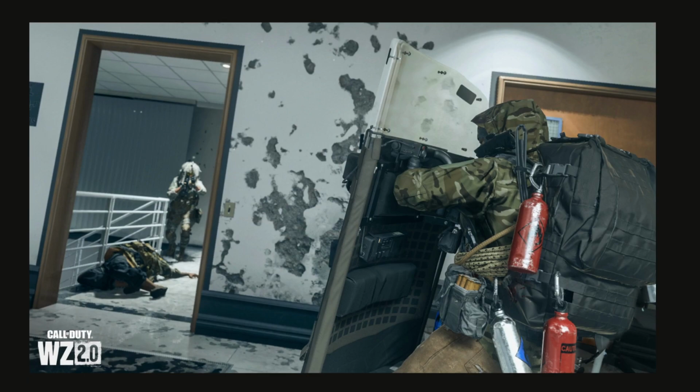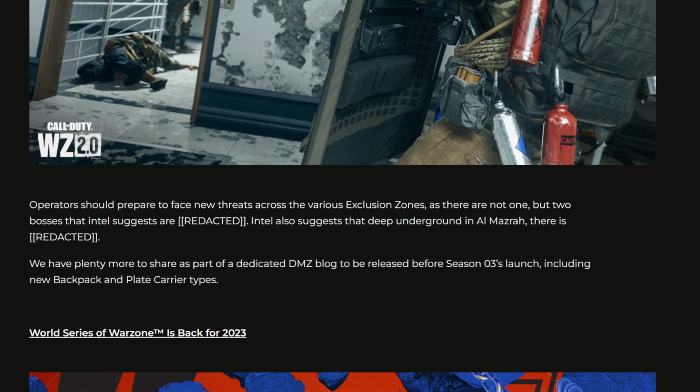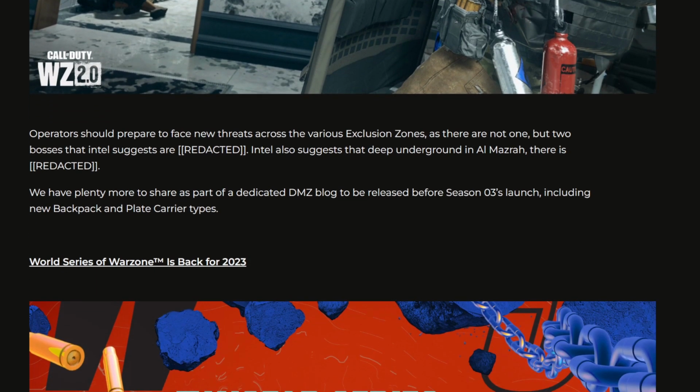Who knows? All right. There was a confirmation of 2 new bosses. They say bosses here. There's 2 new bosses, and we seem to be having somebody here with very heavy duty gear with some explosive containers. So that's all we could really make of this. Be prepared to face new threats across the exclusion zones, so that means more than one map. 2 bosses that Intel suggests, they haven't fully said everything about it here.